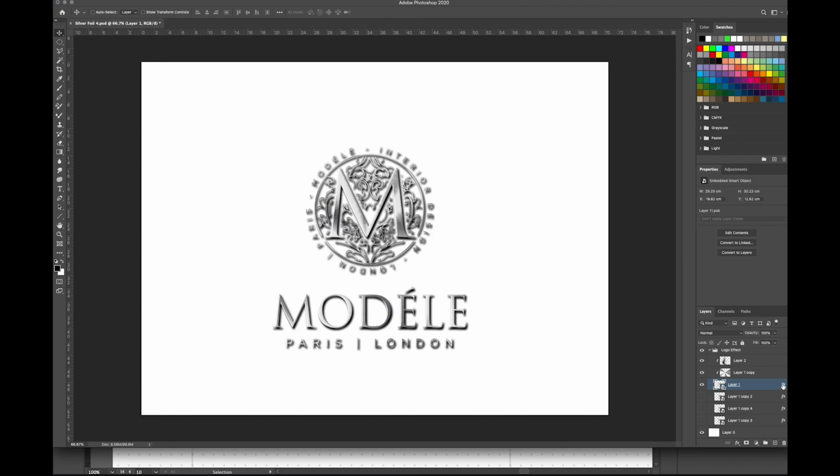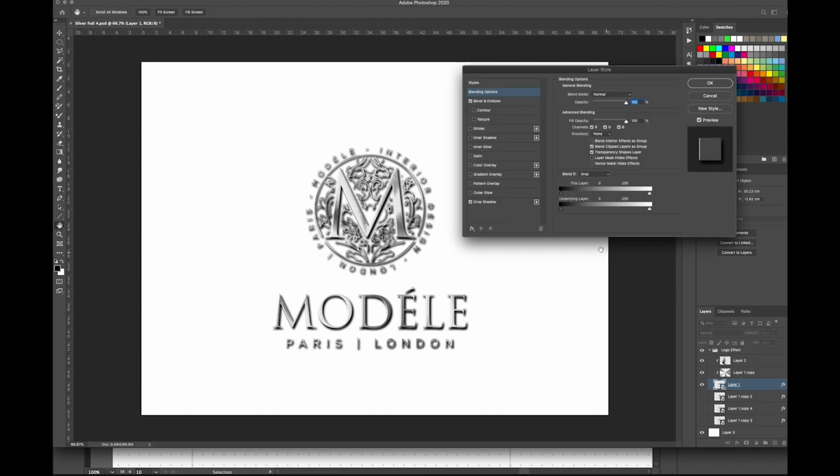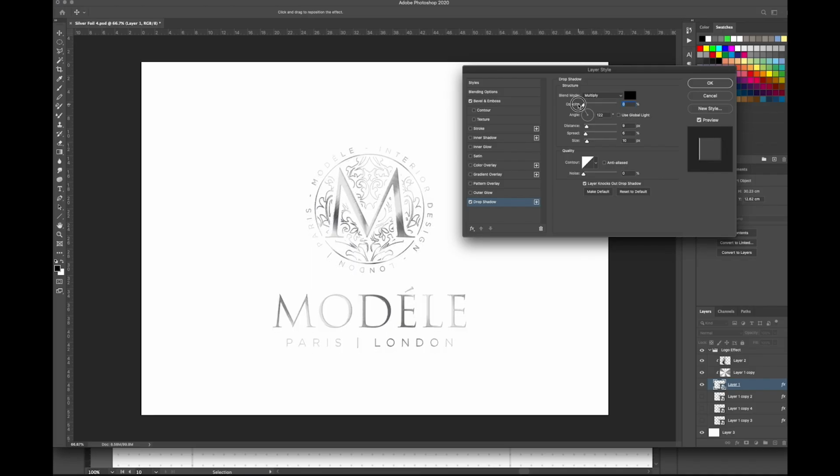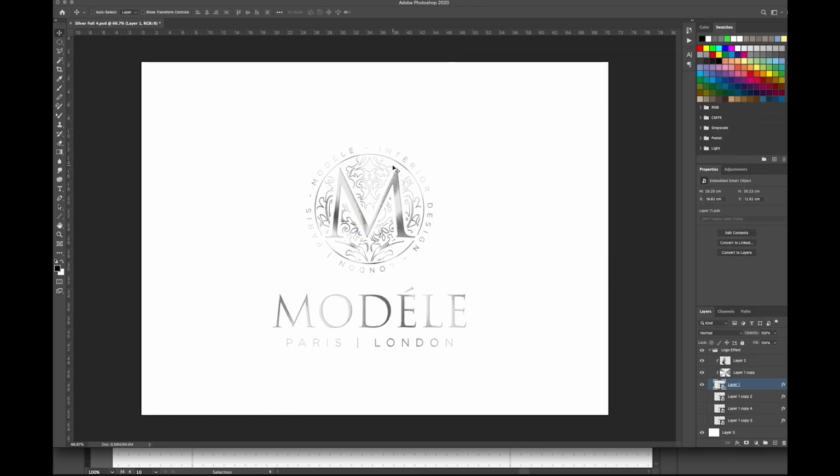So you need to double click where it says FX, and then go to the drop shadow section here, and this is where you would reduce the opacity of that drop shadow. Now you'll notice if you got rid of the drop shadow entirely, you can hardly see the artwork. So let's leave it off for now, and I'll show you how to get around this.